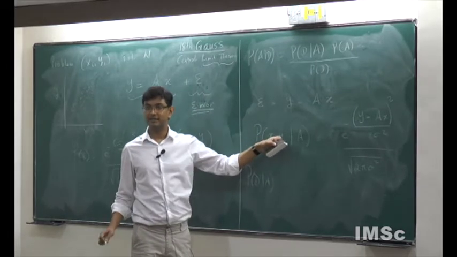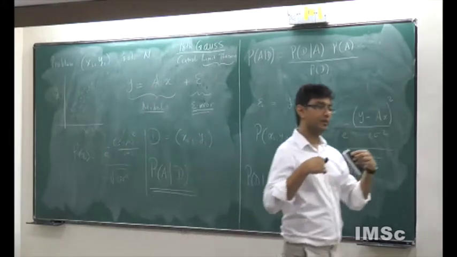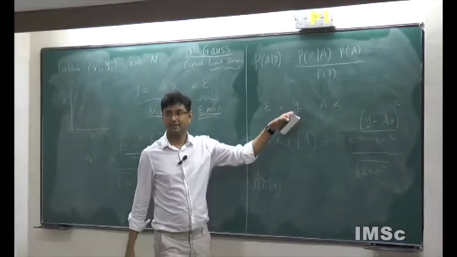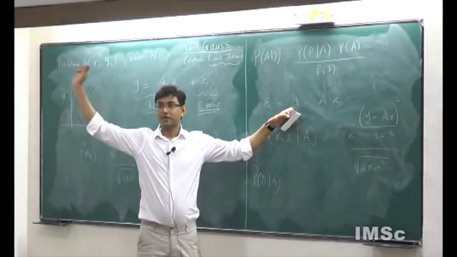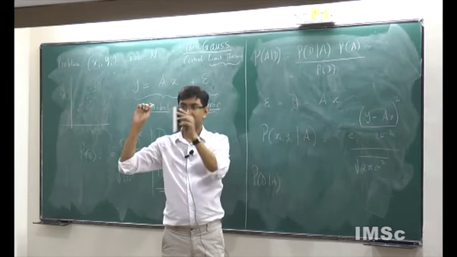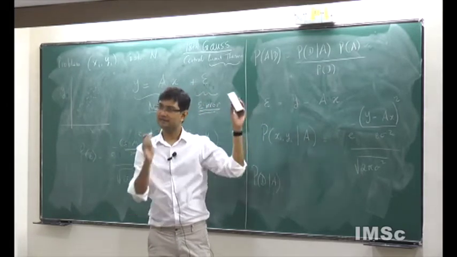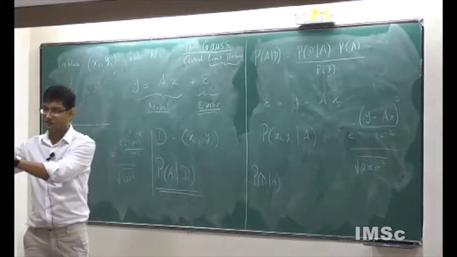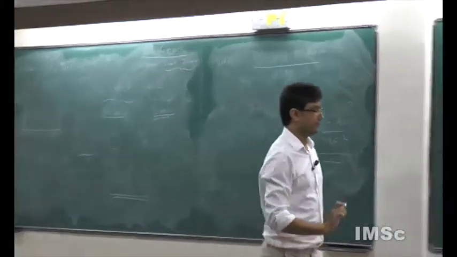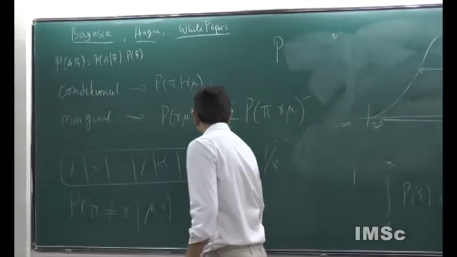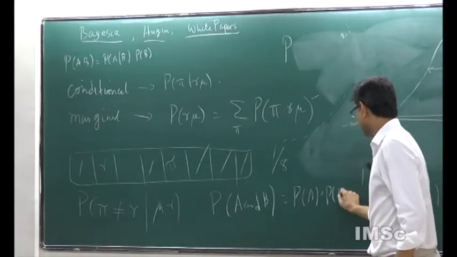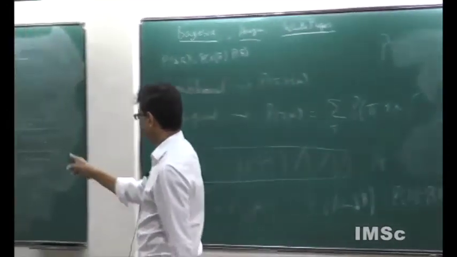Right now, each of these datas are assumed to be independent. So it's like if I measure the value of the area and the price in one place, and I go and do another measurement, the assumption is those two measurements do not influence each other. Okay? So I measure the area of one flat, I ask what is the price, I get a number, I go somewhere else, I measure the area of the flat, I ask for the price. These two numbers are uncorrelated. Okay? So then probability independence, P of A and B is P of A into P of B for independent events. So that's what I do here.